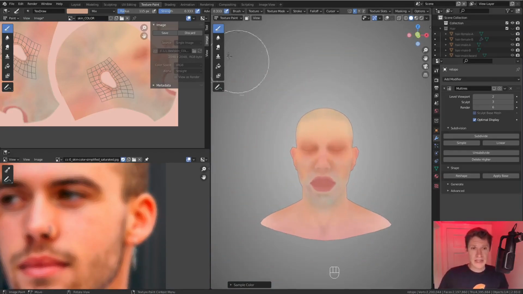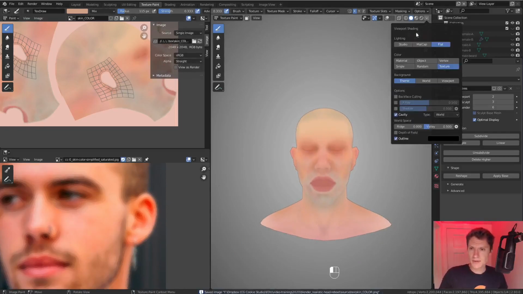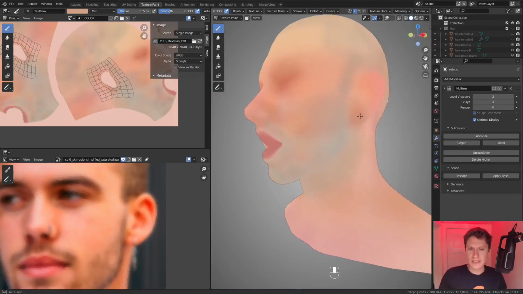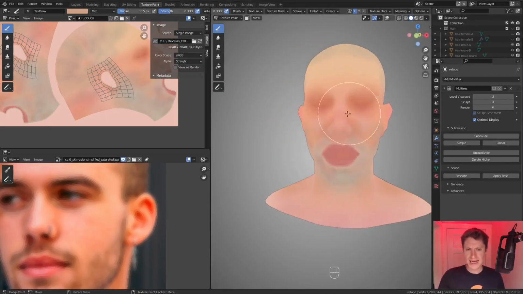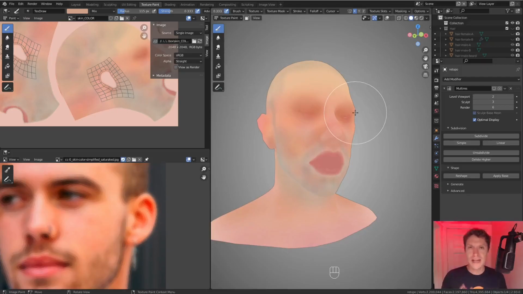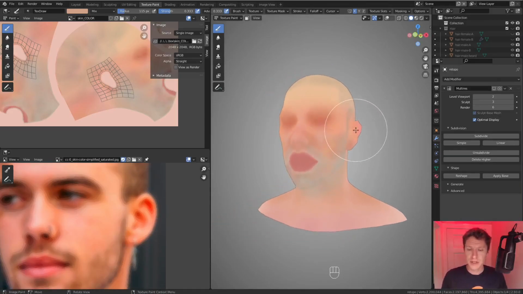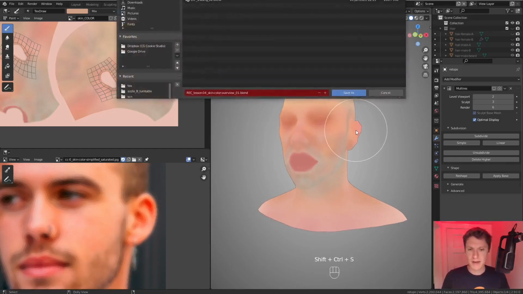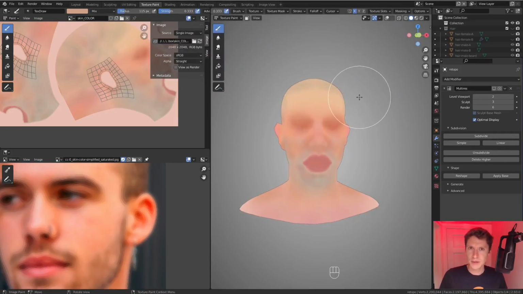All right, I'm going to save the file and turn off our cavity overlay just so we can see the true first pass at our skin tones. I say first pass because we will definitely need to alter this. Do not get married to this first version. Applying it to a material is going to be the real test of how accurate it is and where we need to go to make it more accurate. But this is a big first step, so make sure your image is saved. I'll save my file. And we will prepare to mess with materials.